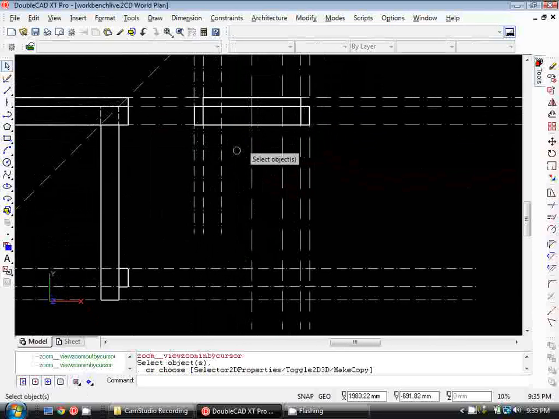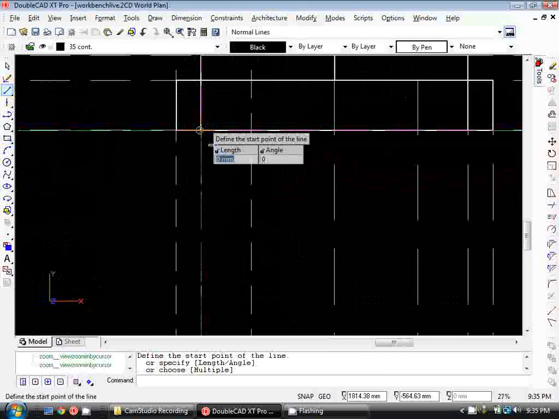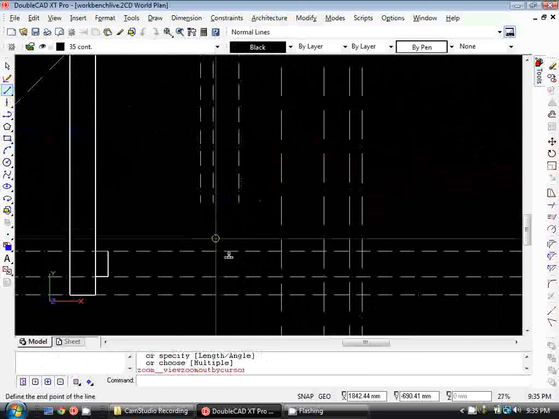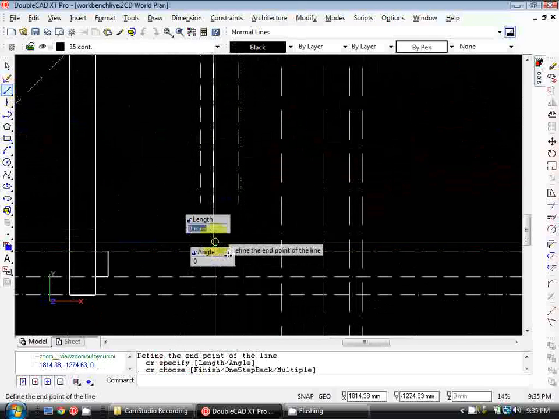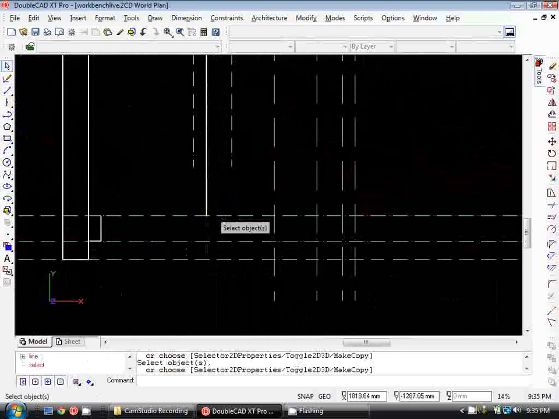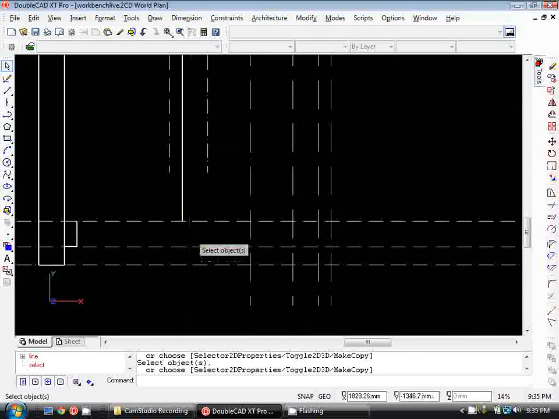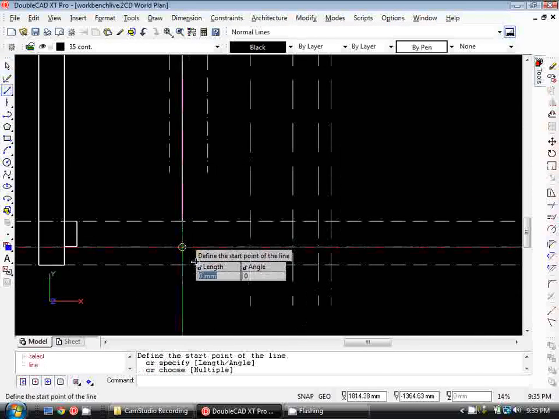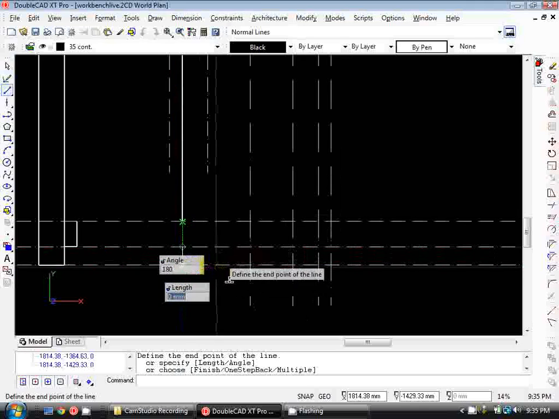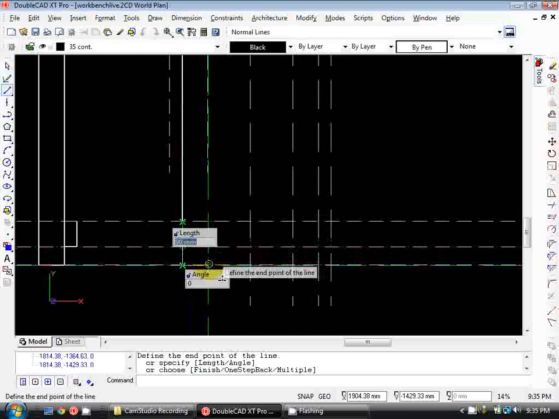Now to do the legs, I'm going to draw a line from this point down until I hit this point here. Now I'm going to draw another line, so hit space to repeat that line command, and you'll see I get that extended snap on. So I click there, and click.